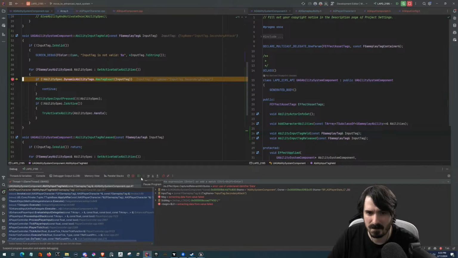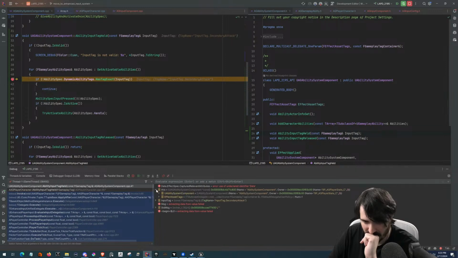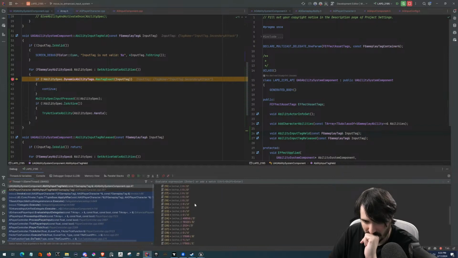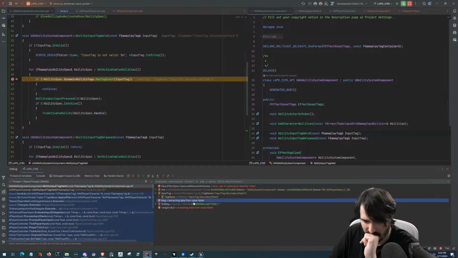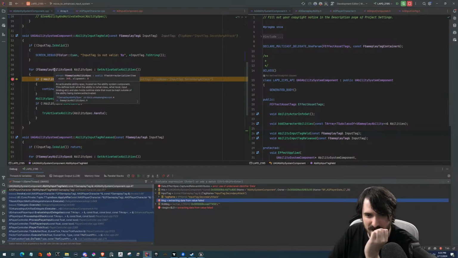Okay, so I'm there, and we have ability spec. Where's ability spec? What the heck?